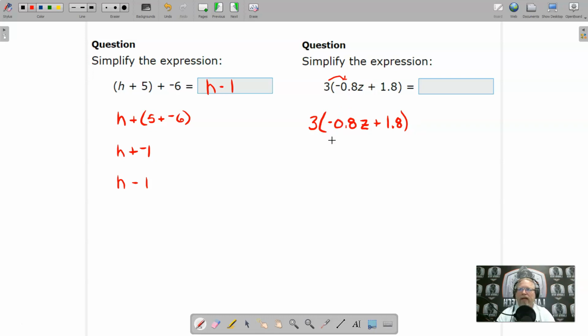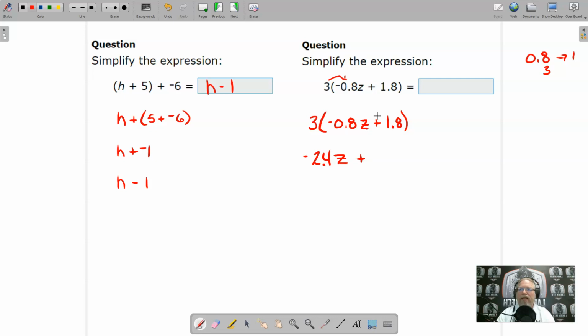Well, I know that 3 times 8 is 24. And I also know that positive times negative is negative. But there's one decimal behind there. So if I picture this 0.8 times 3, I would realize that there's one decimal place I need to move over. So move the decimal over one place, and I would get negative 2.4. And, of course, the z needs to go along for the ride. Positive times positive is going to be positive.